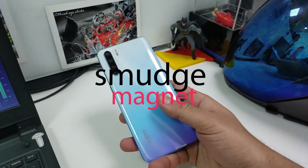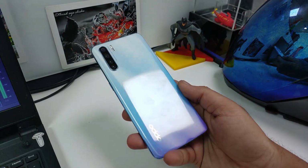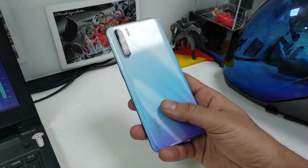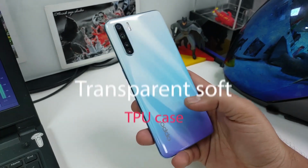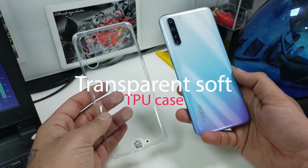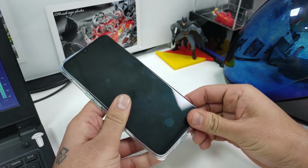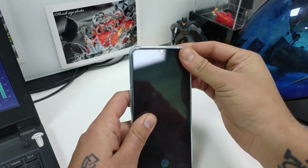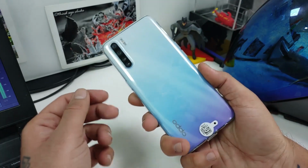The Oppo F15 is undoubtedly a good-looking smartphone, but the beauty comes at the cost of being a smudge magnet. But that's the case with the majority of the smartphones with a gradient panel in the market. You will definitely find it hard to keep the rear surface clean if not using any case or cover. Thankfully, Oppo ships a transparent soft TPU case inside the retail box, allowing you to flaunt the premium looking device without getting it dirty. The case will also act as a guard against accidental scratches or falls.